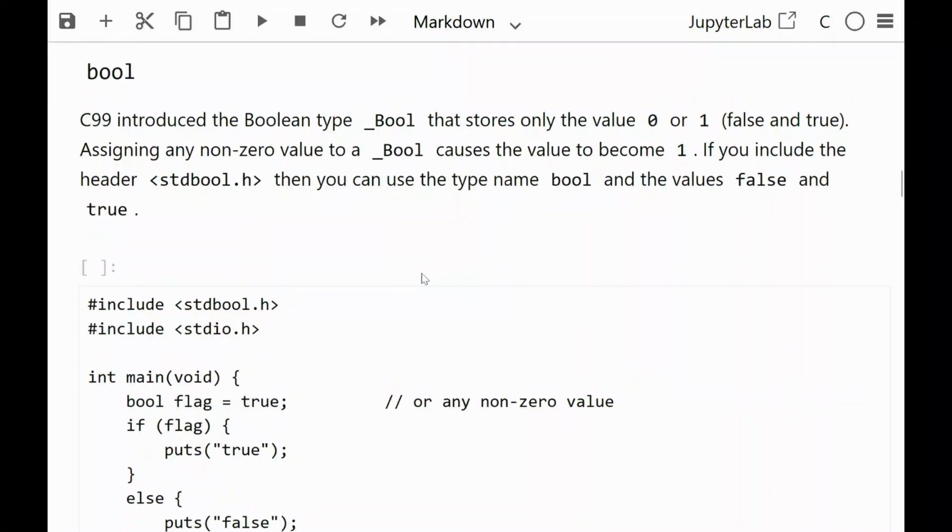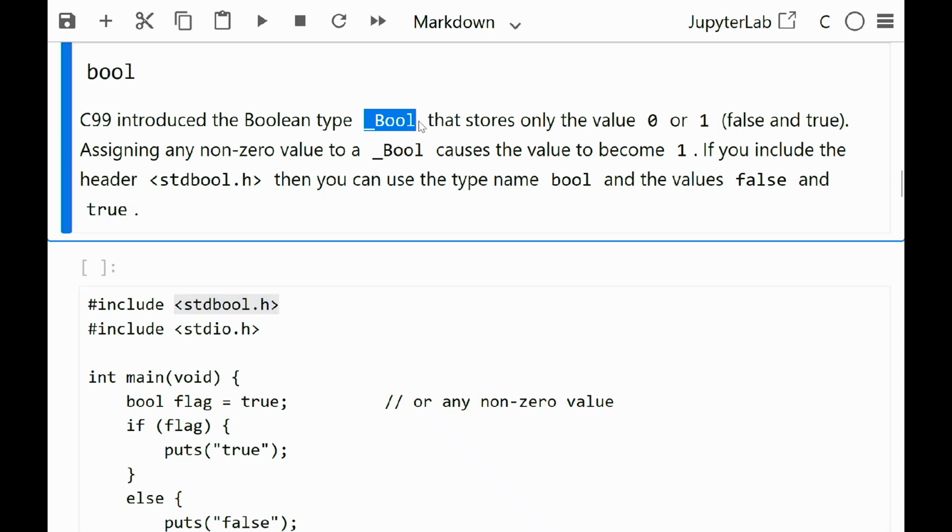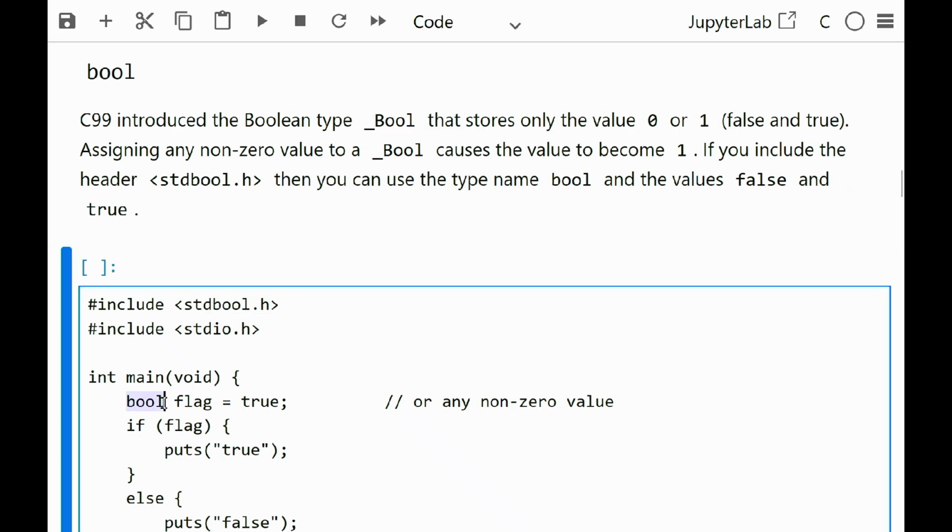Okay, so bool we saw earlier. Bool is C's Boolean type, so it's a logical true or false. If you want to use bool, you have to include stdbool. If you forget to include stdbool, the compiler will complain, and it wants you to use the type _Bool. If you ever see anything start with an underscore, that means it's a feature that was introduced to the language in a later version of C. So its official type is _Bool, but I think most people just include stdbool and write it as bool because it's a lot easier to read that way.